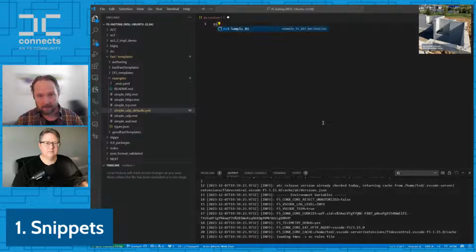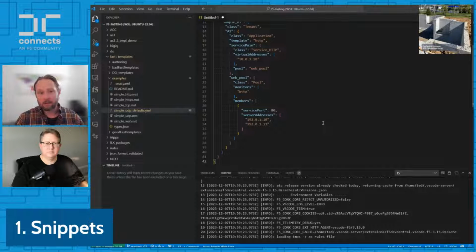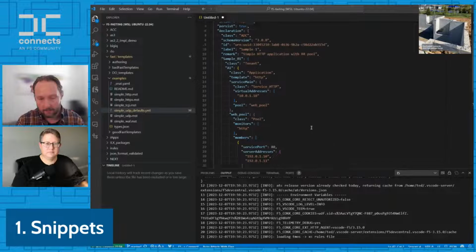If I type AS, it'll pop up and give me some snippets or recommendations to fulfill. It's also here for the other extensions. So we have telemetry streaming, right? I can do a sample, or I can do declarative onboarding, or even cloud failover. But for us, in this AS3 extravaganza, we're just going to type AS, and it shows us our one example. Keep in mind, this is also extendable on a per user basis. So you can create custom snippets for your particular environment, and they'll show up under certain scenarios.